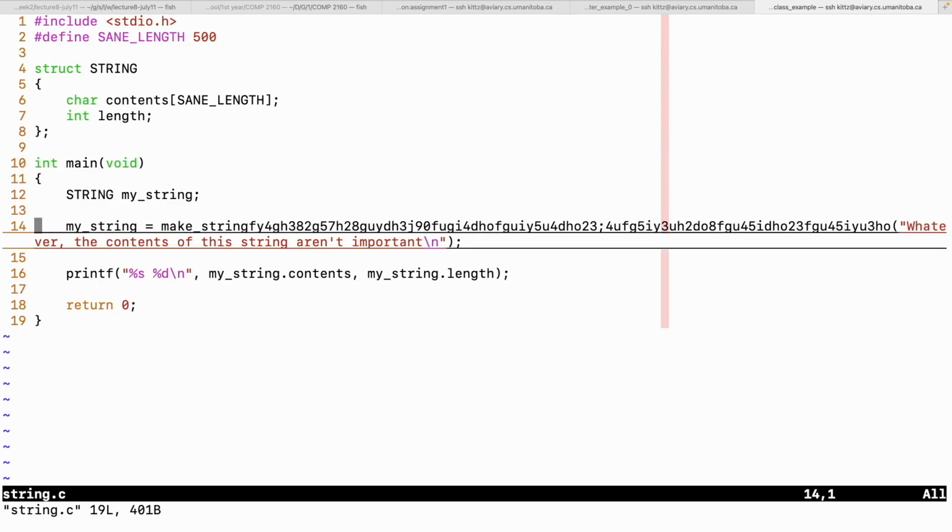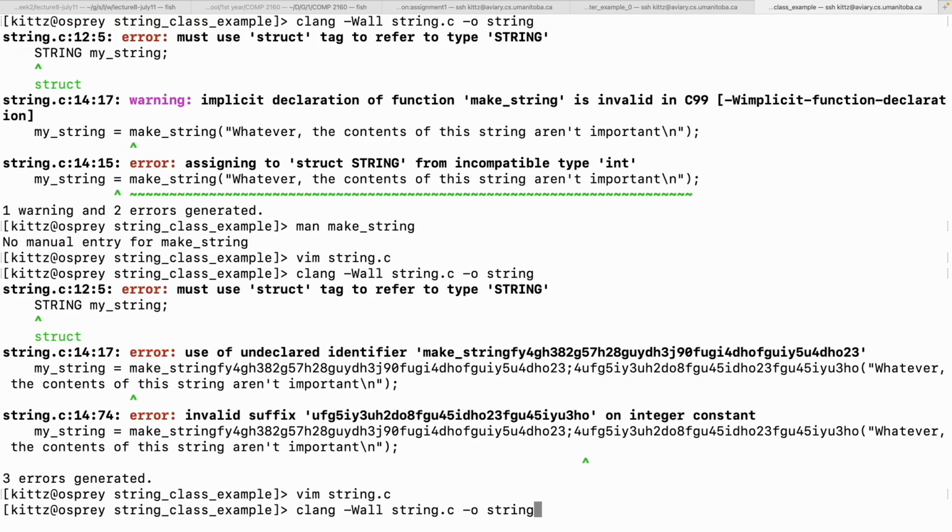Okay, so now the compiler thinks that I just assigned my string to the value of some uninitialized variable that it assumed was an int, called makeString whatever, with the suffix of this. Getting more distracted by the second. We'll get back into programming practices soon.